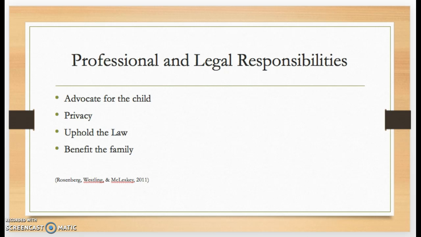Last, we have benefit the family. The Alvarez family moved to this new school because they had to go to a different military base. At the school they were at before, Katie had all of her needs met, and she was taken care of at her other school. Those same benefits that she was receiving at her old school, she should be receiving in the school she is at now. There should be no difference between the schools and the help she needs.